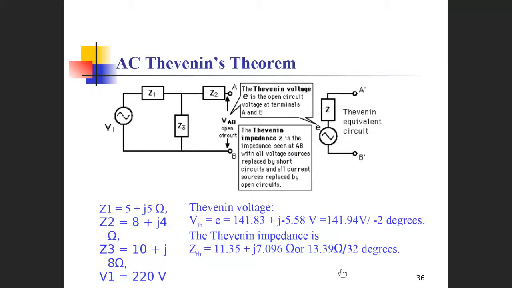Similarly to the DC circuit, in the AC circuit we may have AC circuit networks. The networks may involve several nodes, several impedances, and several source voltages. But here we just use one simple source to show you how to find the Thevenin equivalent circuit of a complicated network. In a circuit, some parts may be fixed, with no change, while some parts are always changing. So to simplify the circuit, we had better use Thevenin's theorem to find the equivalent circuit so that the analysis of the circuit is simplified.